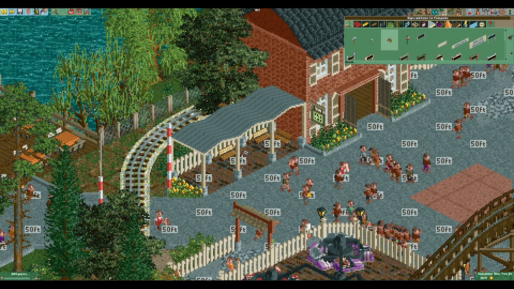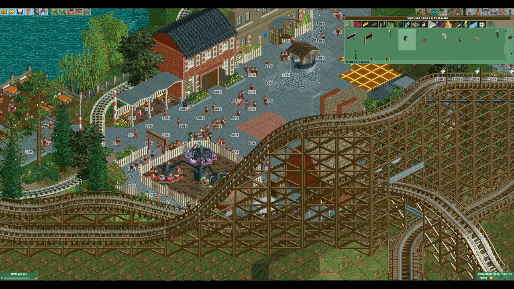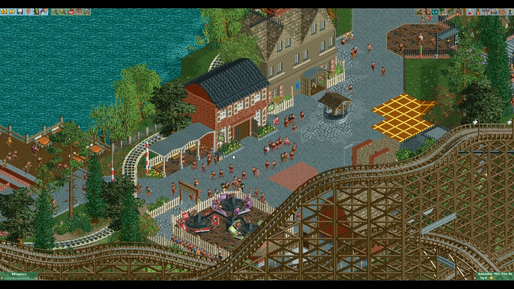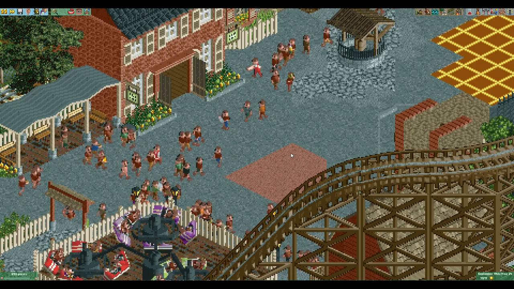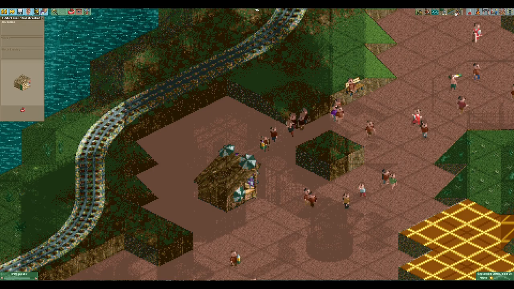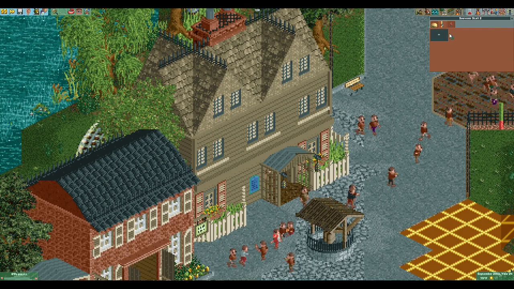Okay, I kind of like that, actually, with all of the peeps. A big stack of peeps coming in there. Wow, a lot of repeat riders, it looks like. Sports are very polarizing. A lot of people don't like them very much. And hey, remember earlier where I was saying don't put hat stalls and don't put t-shirt stalls? Look at how many people are wearing dark red shirts. So there we go. That was a mistake. We'll go ahead and delete that. And I will put in another one of these, I guess. We'll keep it for the dark green umbrellas, I think.